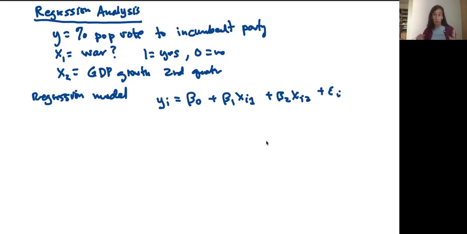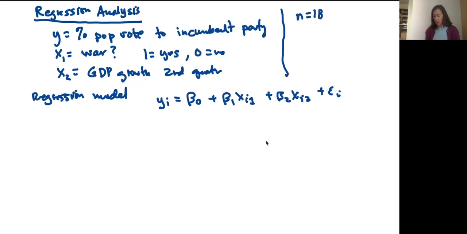I'm guessing some of you recognize these from work you've done as undergraduates, things you've read before, certainly things that you're going to be reading in your substantive classes this quarter will involve regressions of this form. So the idea is we think that this is a common logic that's applying to all of the elections in our data set. So for this kind of question, we might say, let's have our data set be the elections since World War II. That's, again, something that people tend to do when they study American elections. So there's 18 of them. We would have 18 elections.